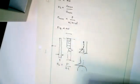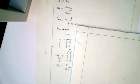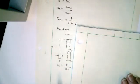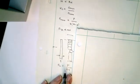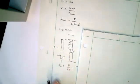Sure. You're welcome. Okay, let me do another one of these and do some bending. In bending, we're going to have a different nominal stress. We're going to have a bending stress. Let me do a shoulder fillet.